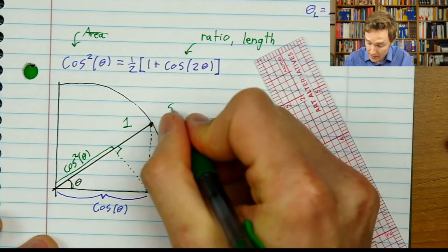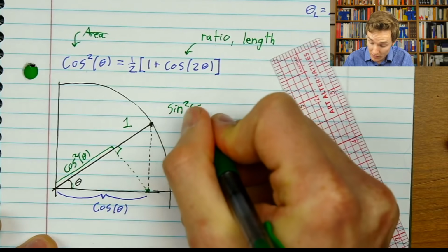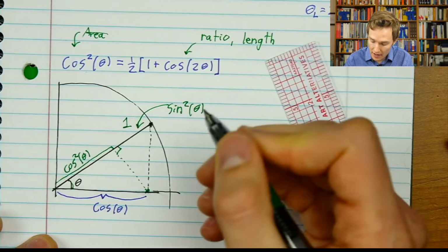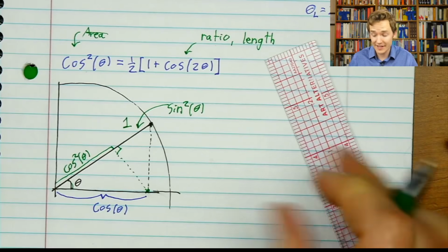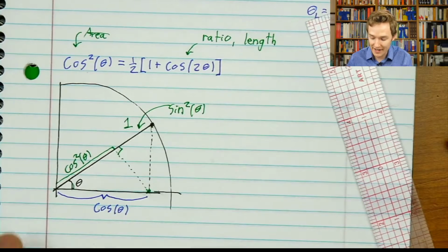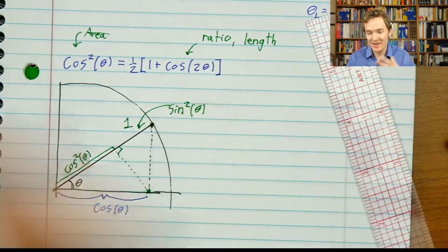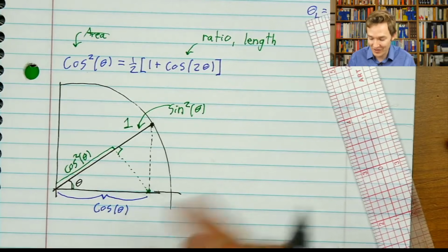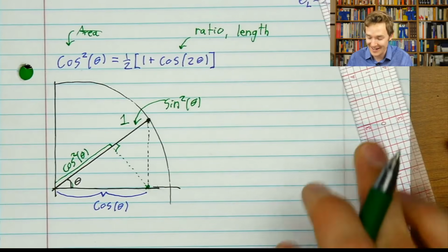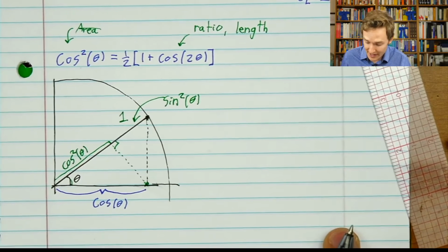And incidentally, you can show very similar reasoning that the sine of theta is this other portion of that hypotenuse, and this gives you a nice, clever proof of the Pythagorean theorem, the idea of double projecting based on asking, is this line theta degrees away from that, or is that line theta degrees away from this? Sounds like you're saying the same thing, but it gets you something of mathematical substance to recognize that symmetry.